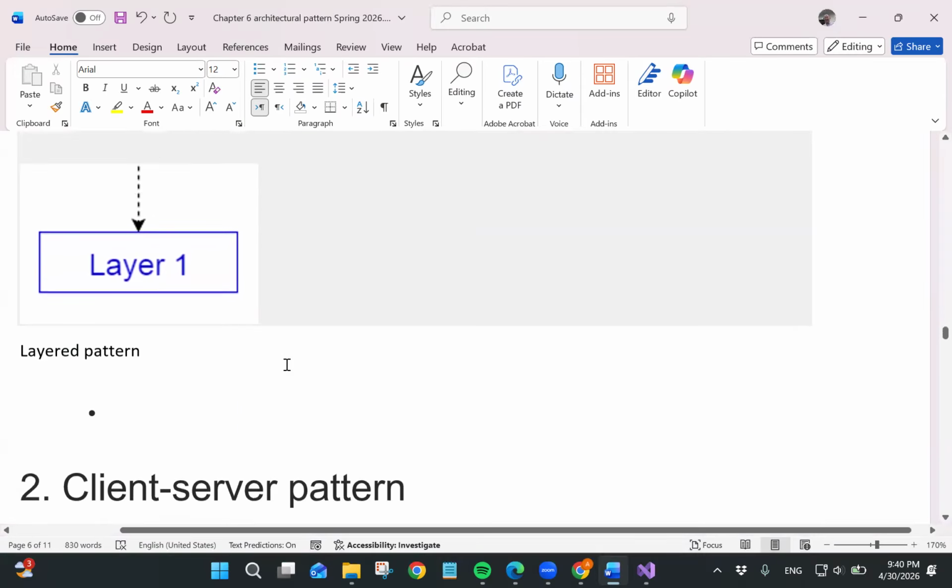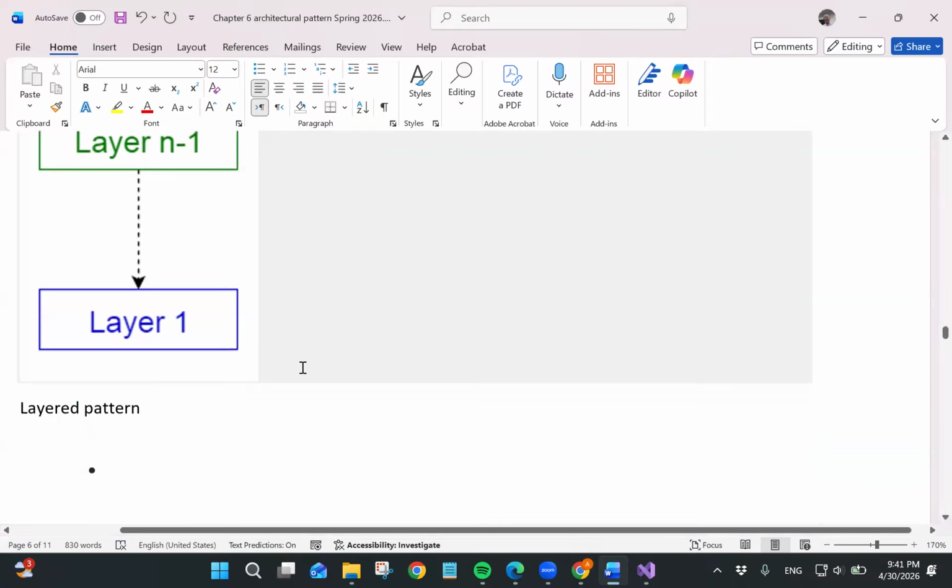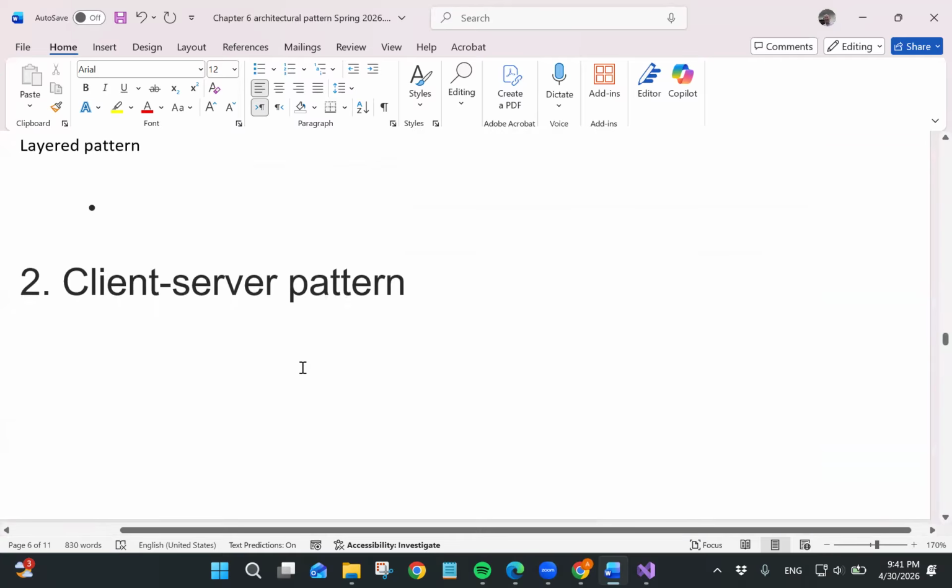The idea is that the layers at the bottom are independent of the ones above them. You don't have a circular dependency where things on the bottom are calling things on top, or things at the bottom are jumping layers. The idea is to have each layer be independent of the others. It's very difficult sometimes, but it's worth it, because when you change things, you know that you didn't break another layer.